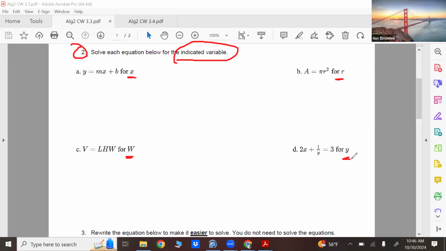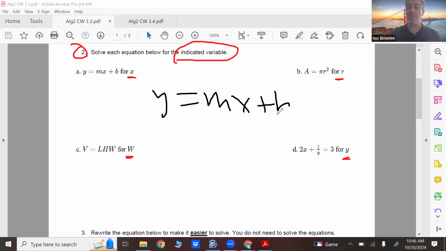So let's think algebraically. How would I undo? Okay, that's good. But I would subtract first. And here's the reason why. It's going to be easier, because if you divide right now, then you have to divide b by m as well. So let me show you an inefficient way first, and then show you a more efficient way afterwards. So yes, some people see this. I'll rewrite it.